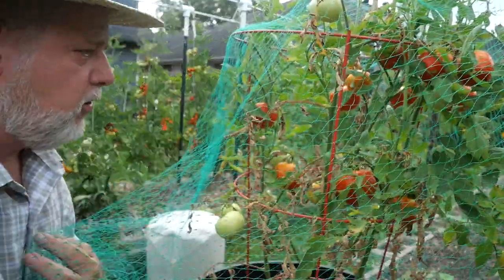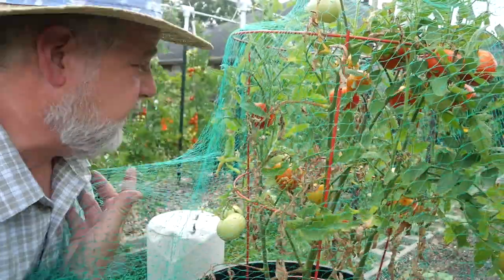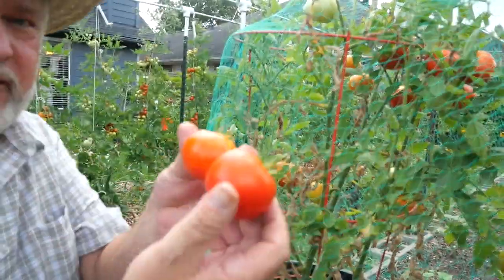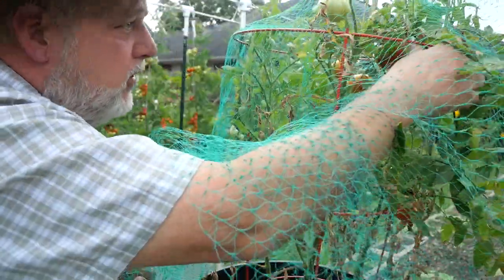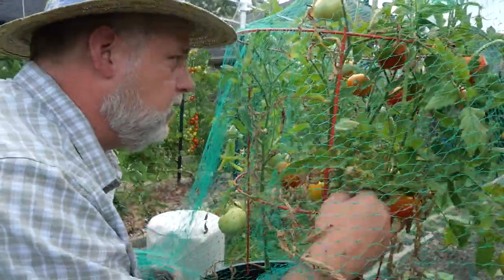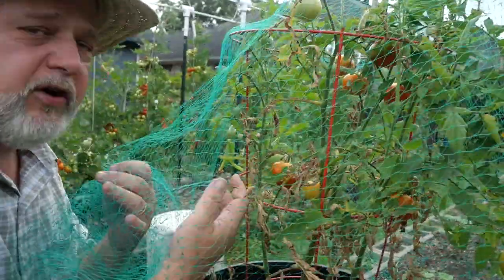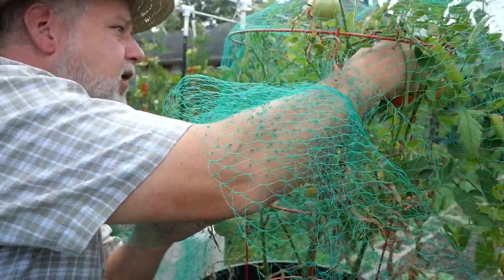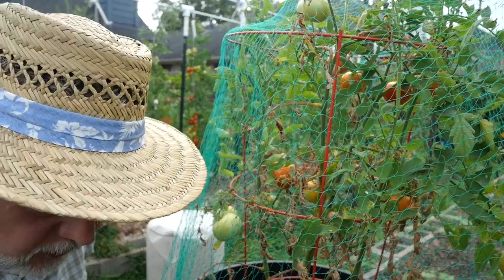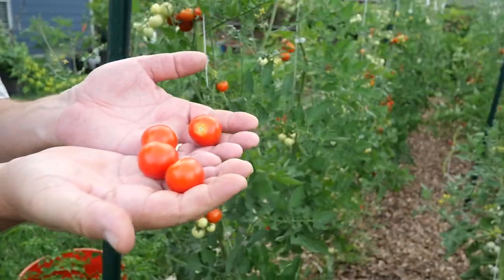This determinant variety here — Grand Marshall — didn't fare too well in my taste test, but it's a good-looking tomato, and I'm sure if I just tasted it on its own it would be fine. Let these come to full ripeness on the vine if you can. These are impressive tomatoes too, very prolific. This is a determinant variety, as opposed to the edox over there, which are an indeterminate variety. Indeterminants will just keep growing and growing. These determinants have a predetermined amount of tomatoes they'll set for you, and then they're done — they give up. The bird netting has saved all these tomatoes, and I'm really glad I put that on there.